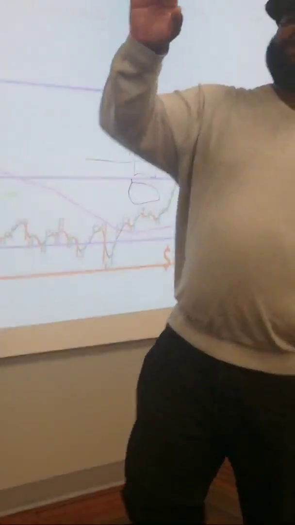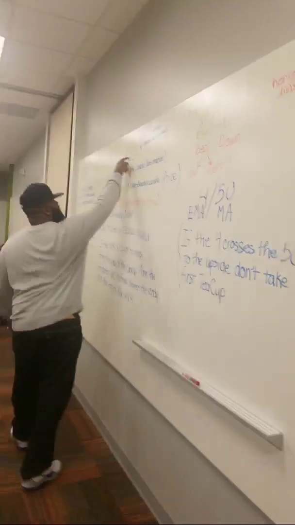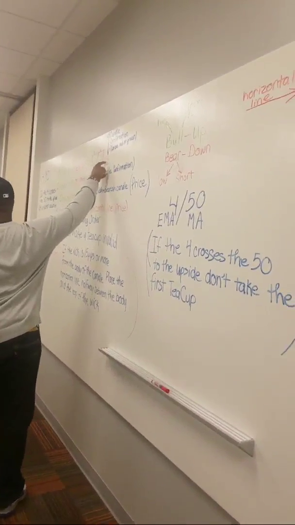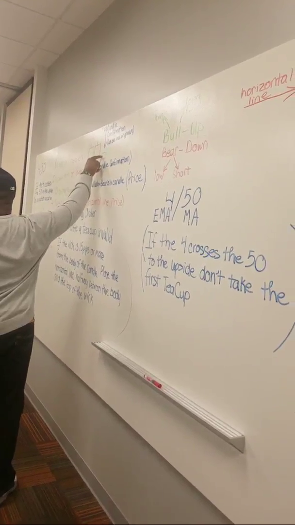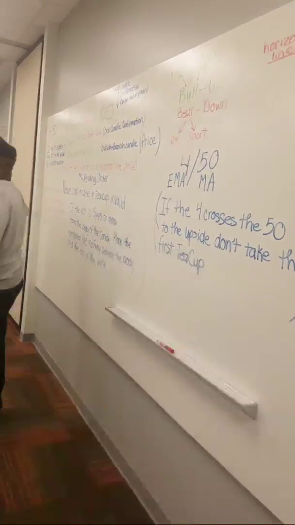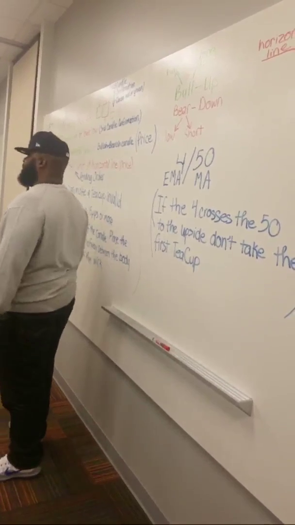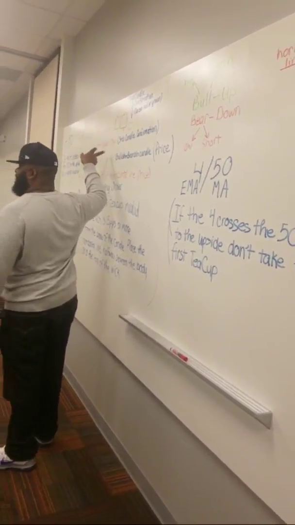Is anybody confused about any of this? Come up, take pictures, ask questions. Okay, so all you're looking for is a bullish and bearish candlestick, a red and a green candlestick, and your third candlestick is your confirmation. Even if you're out there in any of the pairs, because this works on all 32 pairs. Now, what the software doesn't call for is crypto, but if you know the strategy, you can fire it in on crypto.